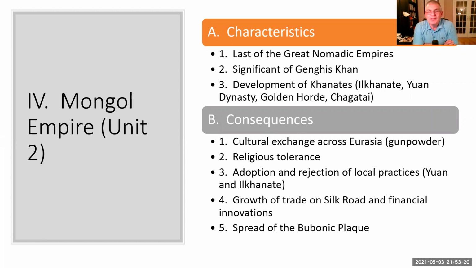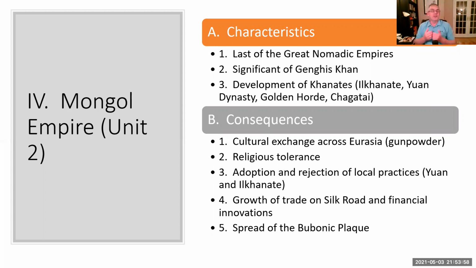The other thing to keep in mind, when we talk about the consequences, is the growth of trade on the Silk Road and financial innovation. So what happens is the Mongols provide the security and safety to promote trade along the Silk Road. And the Silk Road opens back up. The Silk Road becomes safer and it becomes more active under the Mongols. Because what the Mongols are doing is basically saying, if you attack a merchant, we kill you and your whole village. So the Mongols enforced what we call the Pax Mongolica, which is the peace of the Mongols.